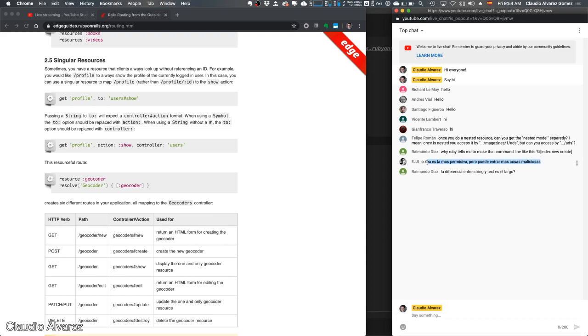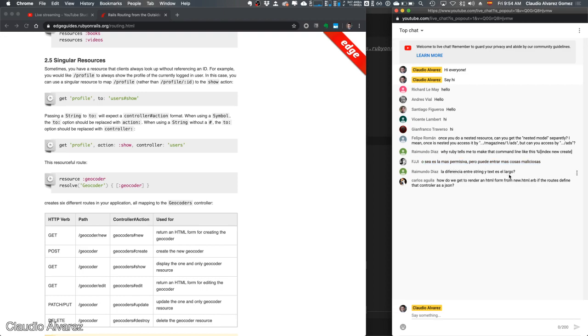Claro, exacto, lo que les estaba mostrando antes, eso de que tú podéis poner ahí el permit con exclamación, me parece, ya, y eso te deja que el cliente pueda mandar con más flexibilidad cosas, pero tienes que tener cuidado porque te puede explotar alguna vulnerabilidad en tu aplicación.